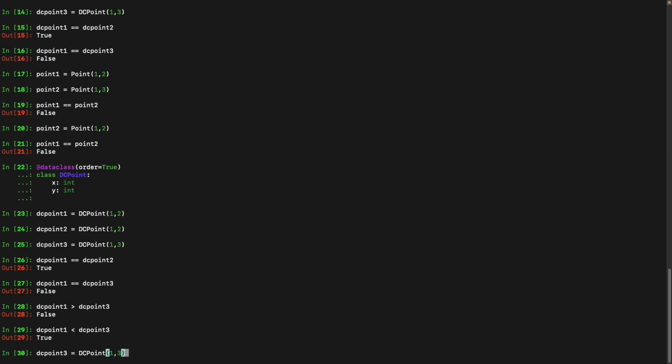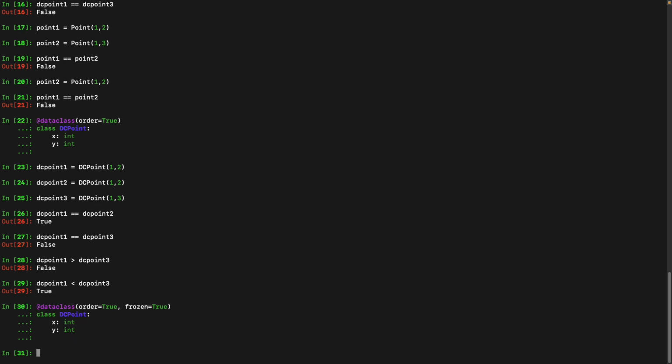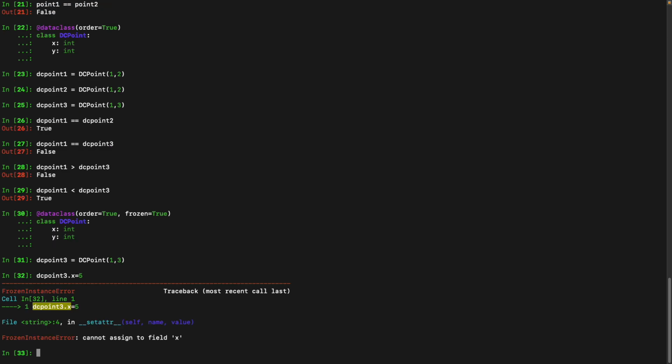There is another keyword here, and that is the frozen keyword. Frozen equal to true is to make an instance of this class immutable. Okay, so if we define the class like this, let's define an instance like this, and let's just say dc3.x is equal to 5, and you can see that it's a frozen instance error.